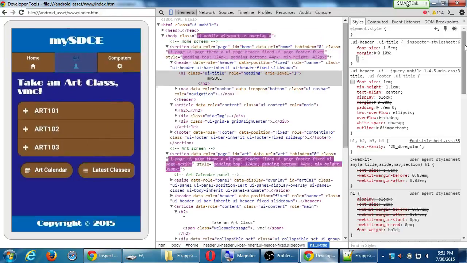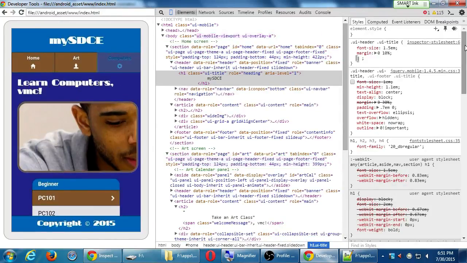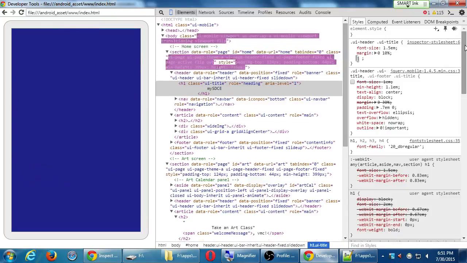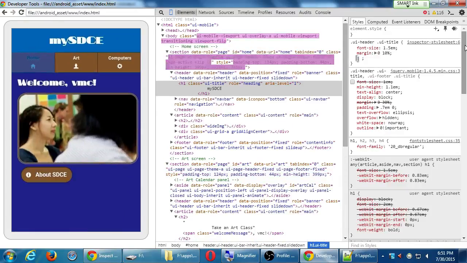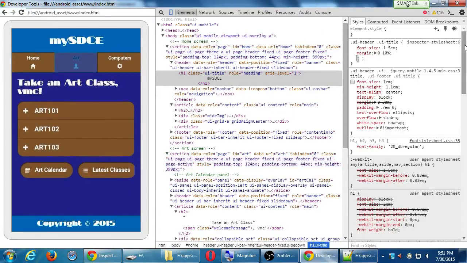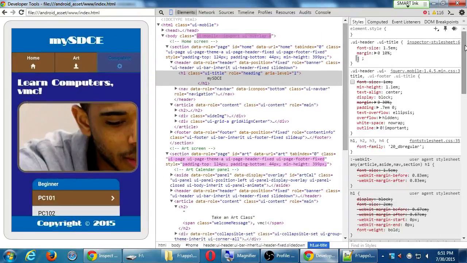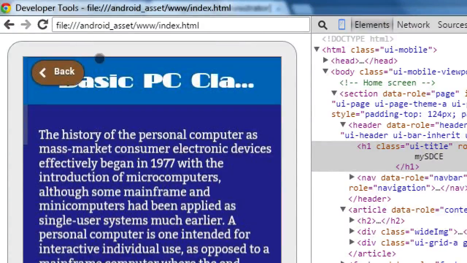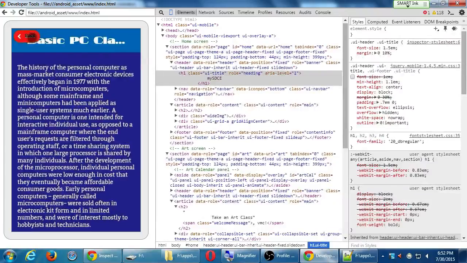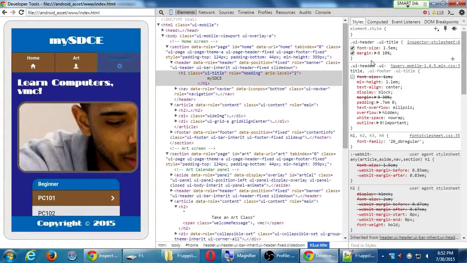And now if I go from page to page, it doesn't cut off my app's title anymore. I added a 1.5, maybe it's still too large, but I've added a larger title to my app, and it doesn't cut off at the top. But then we have the issue here. I went over to the basic PC classes, and there it's not cutting off, but now it's running behind the icon. I'll deal with that a little later. But I want to save this code so far to Notepad so I don't lose it.